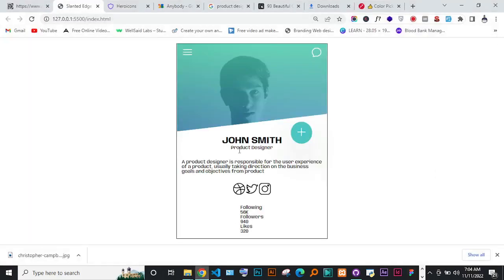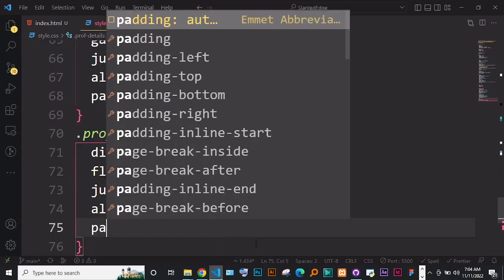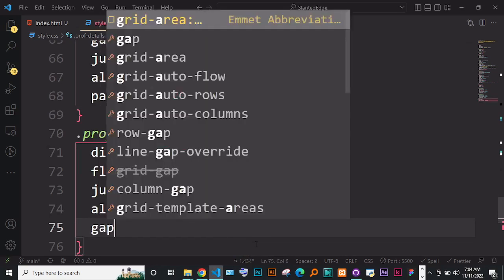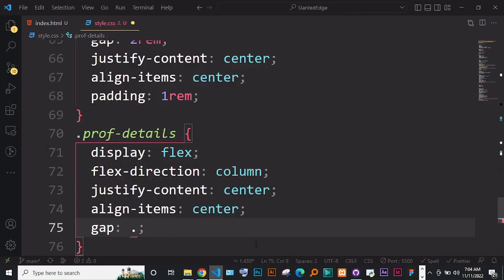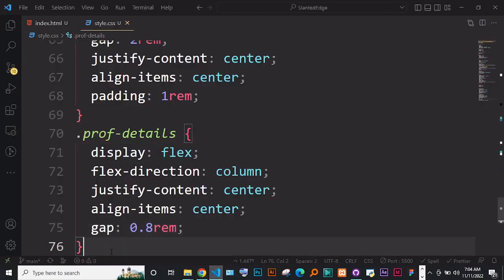Yeah, we are doing good up to now. Then I'm going to give it some gap, maybe 0.8 rem. That looks great already. And to this profile description, I can maybe increase line height.